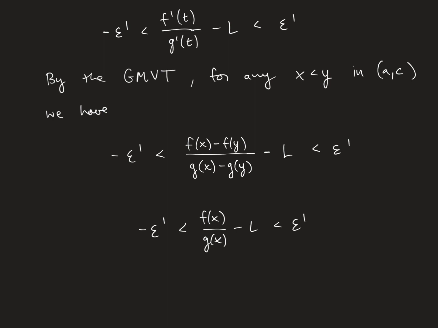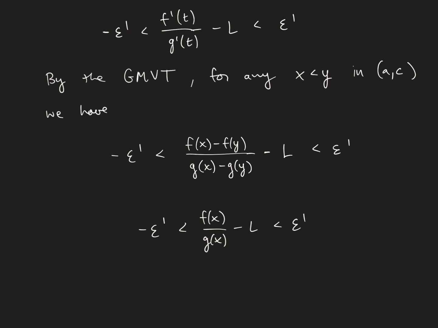So that's kind of the intuition for the classical infinity over infinity indeterminate form. But actually, we really don't need to think about f of x going to infinity. We really just need g of x going to infinity, which is the case we're trying to prove here. Because as x goes towards a, g of x gets very large, so g of x minus g of y gets very large, and therefore f of y over g of x minus g of y is getting vanishingly small. So we can basically ignore that, and that's going to go away. So now just focus on the f of x over g of x minus g of y.